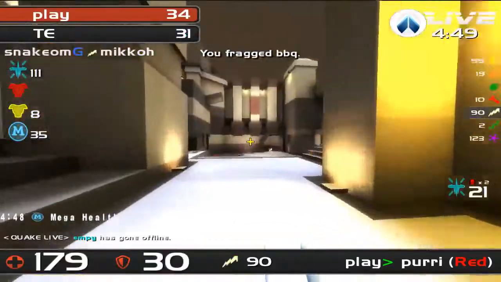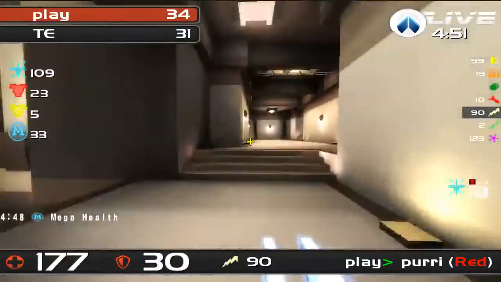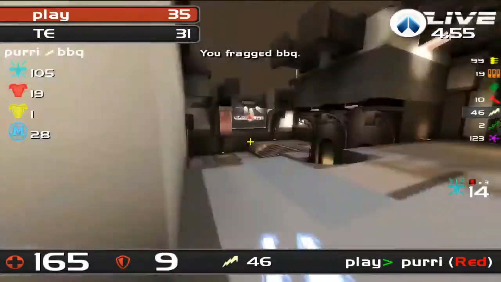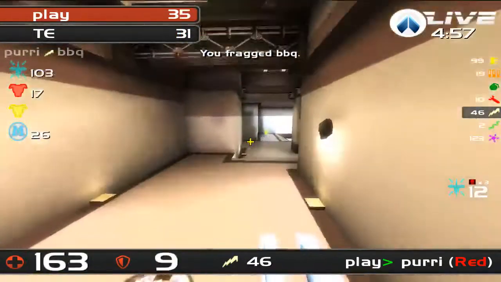Nice frags by Puri there with the rail. LG as well. He took that upper route that time. There was nobody stopping him because, of course, they'd already got all the frags, so it becomes a very safe route.